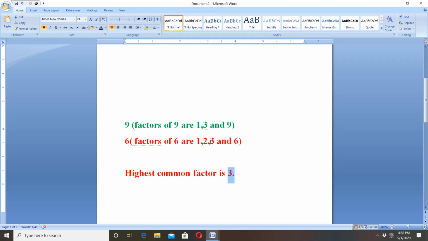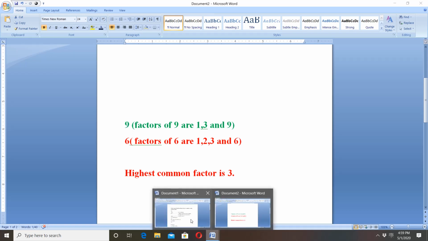So I think this program will be easier for you, but we have to remember the smaller number can be the factor of the two numbers, but the greater number can never be the factor of the given two numbers. In this program 9 can never be HCF of 9 and 6. Now let's check this in programming as well.